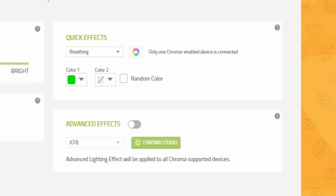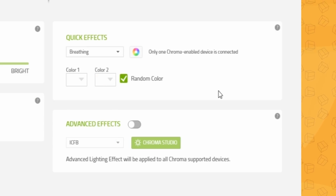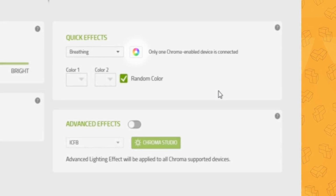Now for the good stuff on the right, lighting. On the first top panel, we have quick effects, which are in a sense the defaults with minimal controls. Next to the list, we have a Chroma button, which you can click and have it sync those effects among all Chroma-enabled hardware, such as a mouse and keyboard. But we'll go through all of these in the next panel, which is Advanced Effects.